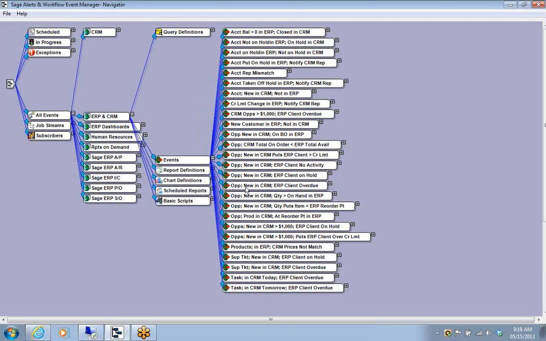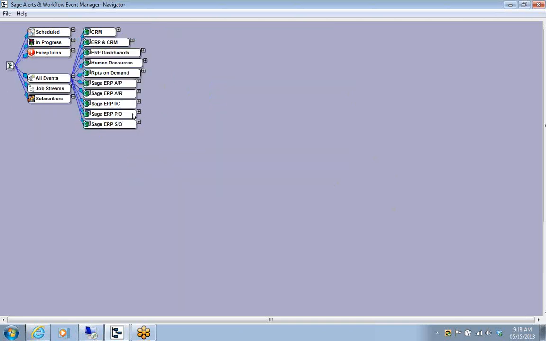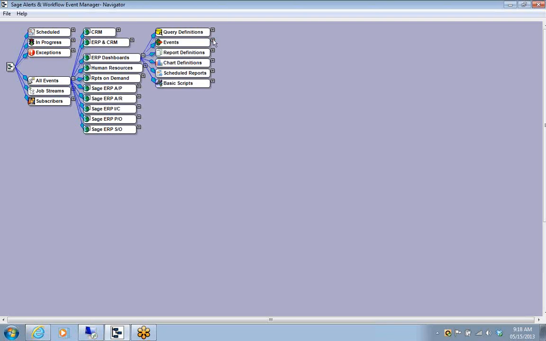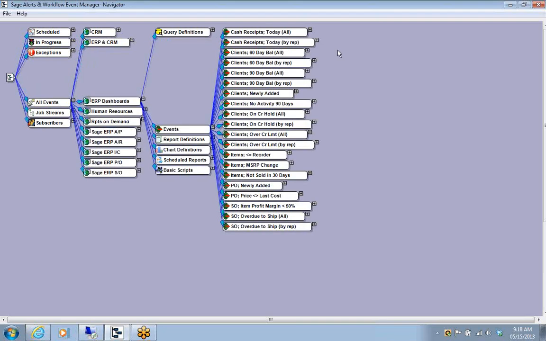Likewise, I'd certainly like to know if any of my sales reps are creating new sales opportunities in my sales or CRM system for a customer who has overdue invoices within my accounting system. Again, cross-application monitoring. Also, Alerts and Workflow ships with a collection of what are called ERP or alert dashboards. Alert dashboards are dynamic web pages that are automatically populated with information that's critical to the success of your organization, because sometimes you just want to take a quick look at a window on your desktop to get a snapshot of what's going on within your daily business activities, and those dashboards provide exactly that.